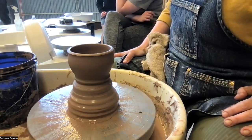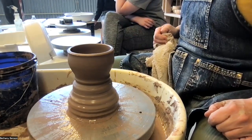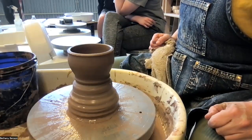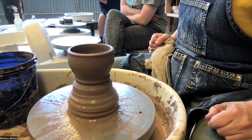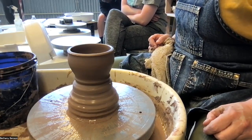Okay, so this is a tampon jar. And I made those because somebody, when I was in pre-grad school, what do they call it? Post-bac, said to me, the only way you can be a good potter is if you cook, because you understand food and you understand the vessels, blah, blah, blah. And I'm like, there are a lot of other things that you need vessels for. So of course I decided it was time to make tampon jars.